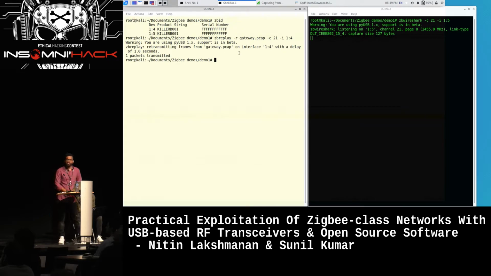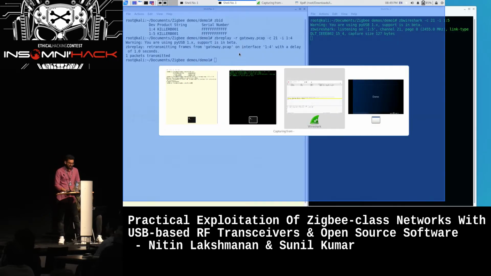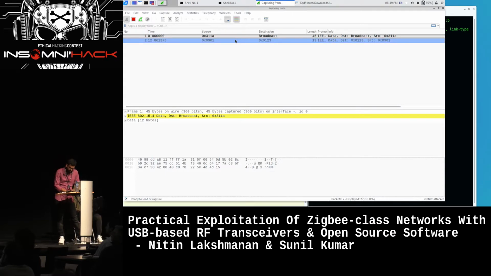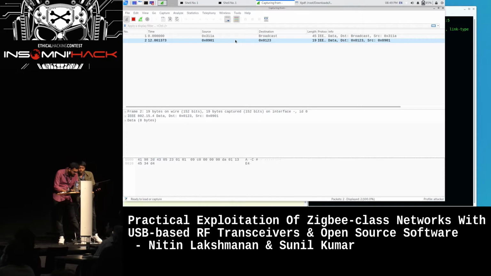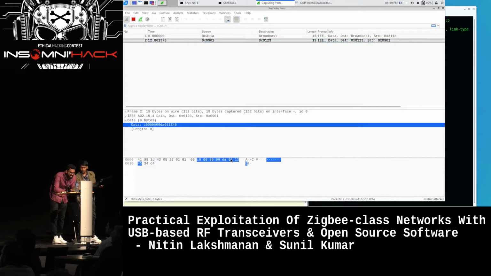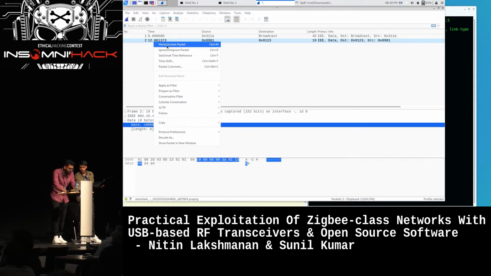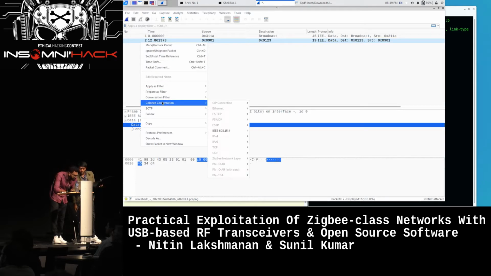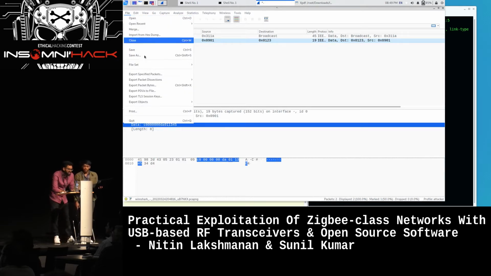By executing the command Zigbee replay, a packet has been transmitted here, and we should be able to see it in the Wireshark. Now we have received a packet in Wireshark, and you can see that the packet contains a value called DA0113. It may indicate that this is a DA packet. So we are exporting this packet as PCAP.